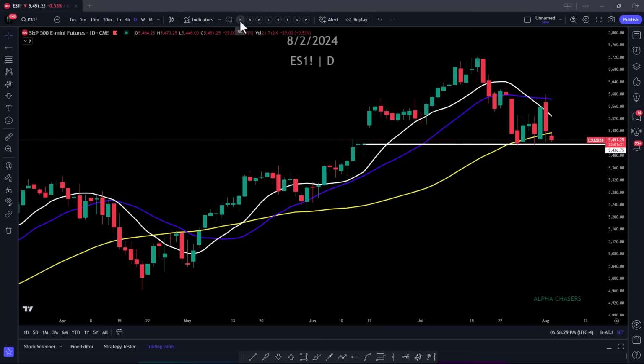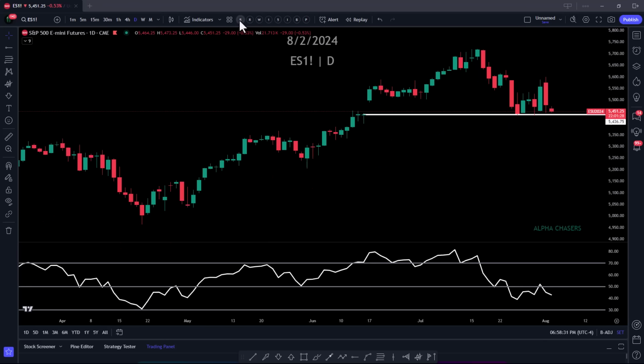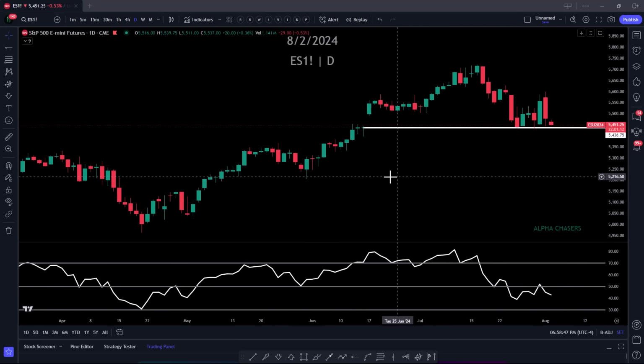If we look at some other indicators here, which I think is pertinent right now, if you take a look at what's happening right here, you are below the 50 on RSI, which usually means underperformance. These are things that I will get into greater detail on in Saturday's video, but I think you need to be loaded for bear tomorrow. I mean, I think you need to be paying attention there. I think you need to be prepped. I think that this could get really goofy.